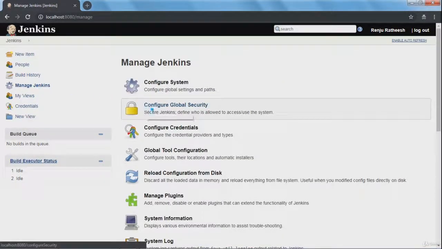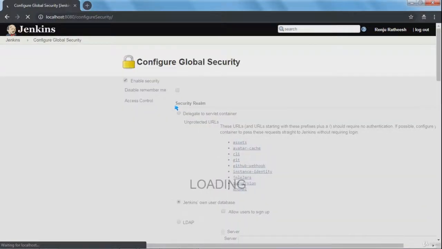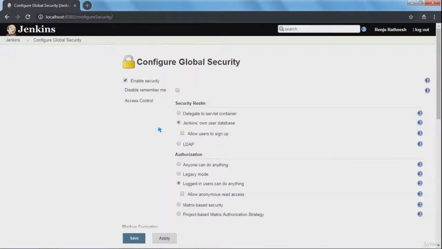And inside here, you should see an option called Configure Global Security. Let's click on that. The first thing that we need to ensure is that this Enable Security checkbox is selected, right?